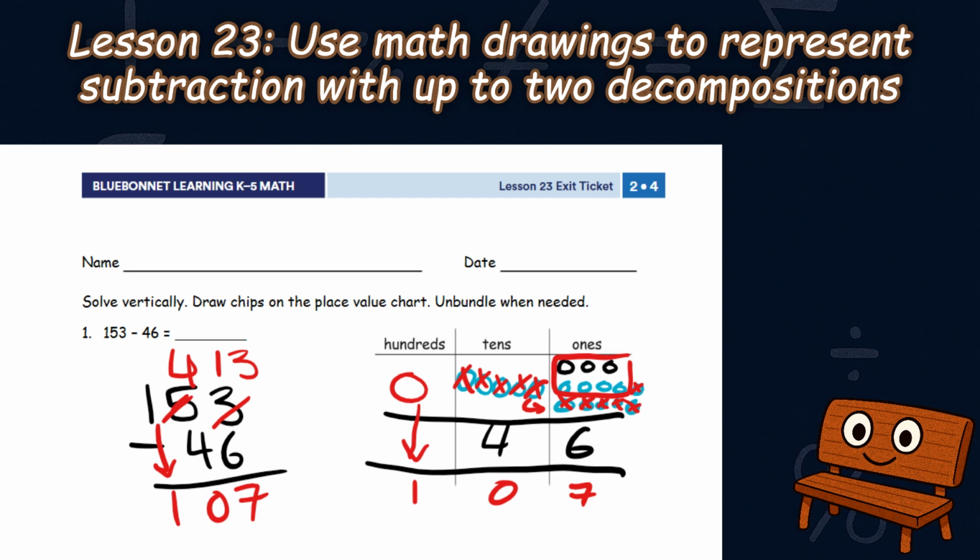It's the same thing here for our place value chart. We are originally only given 3 ones, but that was not enough to take away 6, so we went to the tens for help. They gave us 10 ones to work with, and thus we had 13 in total. So 13 minus 6 would get us 7, but since we already used a 10, we were only left with 4, so if we wanted to take away 4, you would be left with 0, and since we did not have to unbundle anything from the hundreds, we would only be left with 100. And thus your answer is 107.